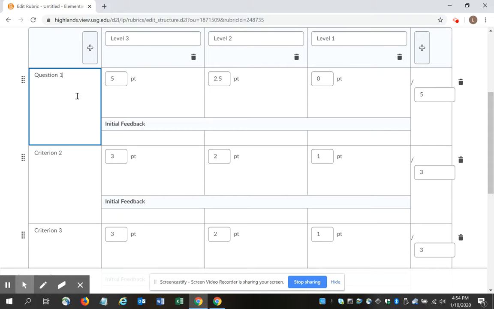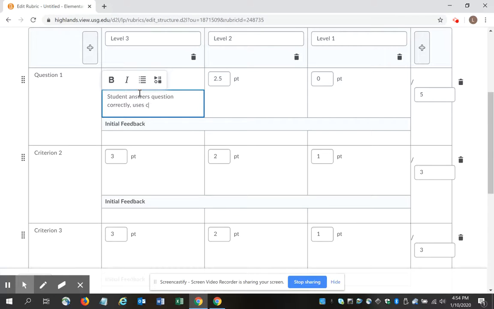And so, I put question 1, it's worth 5 points, and I might say something like, student answers question correctly, uses complete sentences if that's something that you're requiring.